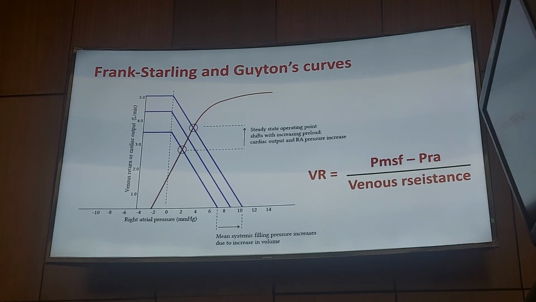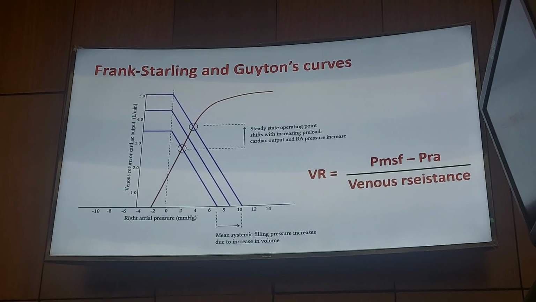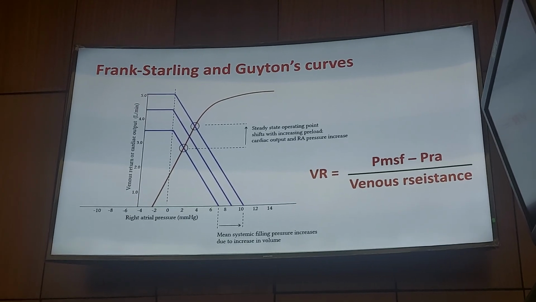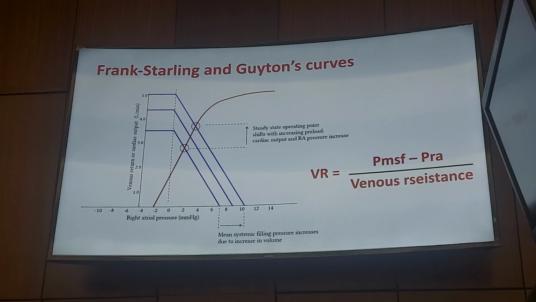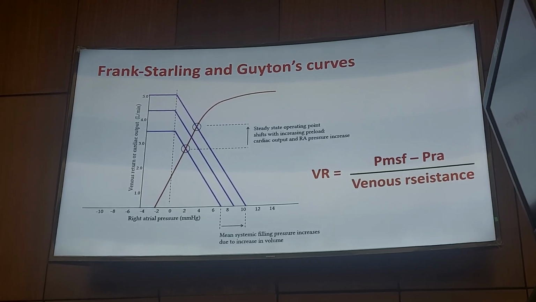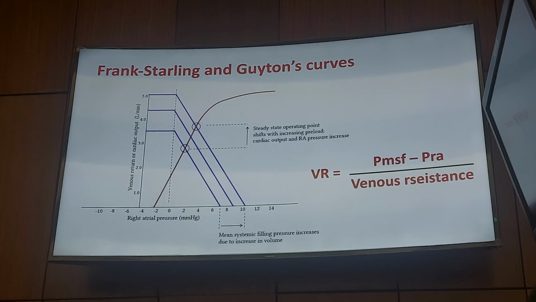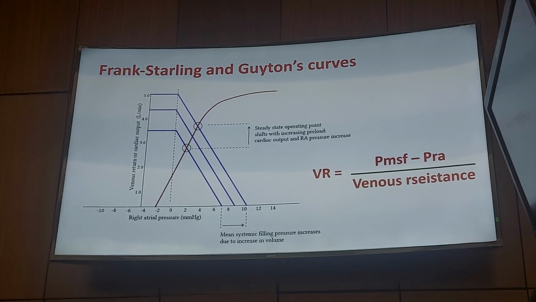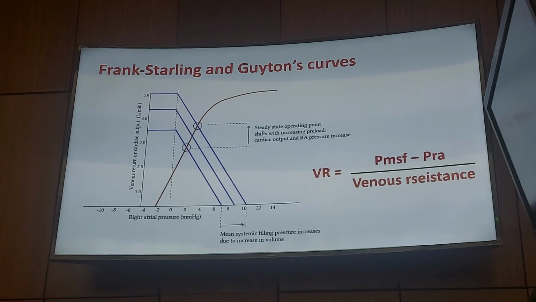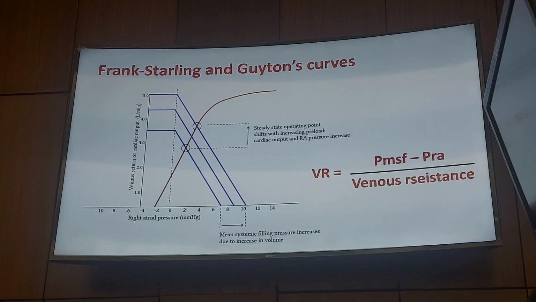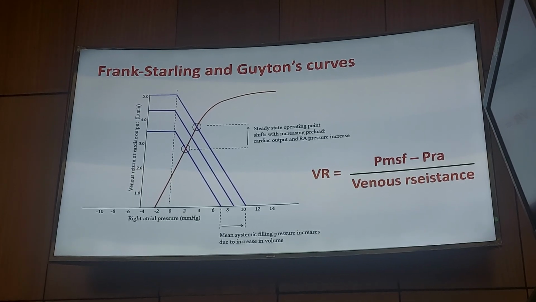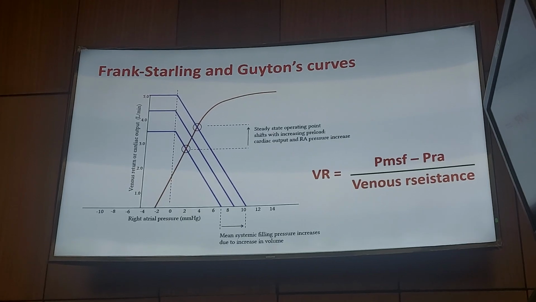And we all learned in medical school the Frank-Starling curve. We all know the Frank-Starling curve. All the time talking about physiology, fluids, Frank-Starling curve, which is the red curve. The Frank-Starling curve explains the relationship between preload and cardiac output. So our aim was always to increase cardiac output by increasing preload. Give fluids to improve perfusion.